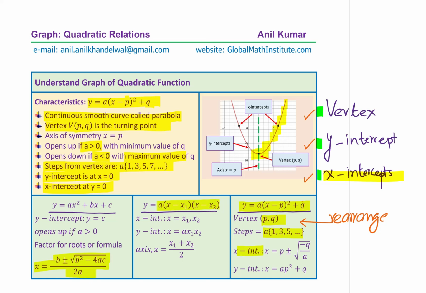Now, identifying points, especially the x-intercept, may be very tricky. You might have to use the quadratic formula at times, right? So we may have to use the quadratic formula if you cannot factor. Is that clear to you? So if it is not factorable, then use the quadratic formula, or you factor. Is that clear to you? So those are the two things to find the x-intercept. Y-intercept is simple. Substitute x equals 0. Is that clear? And for vertex, we have different techniques.